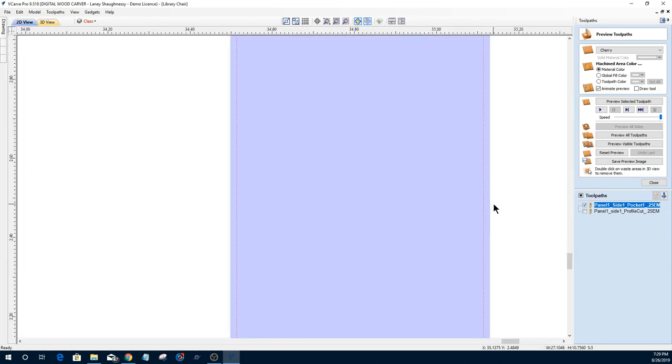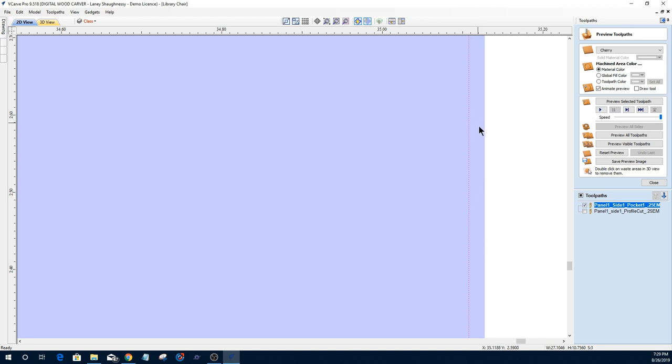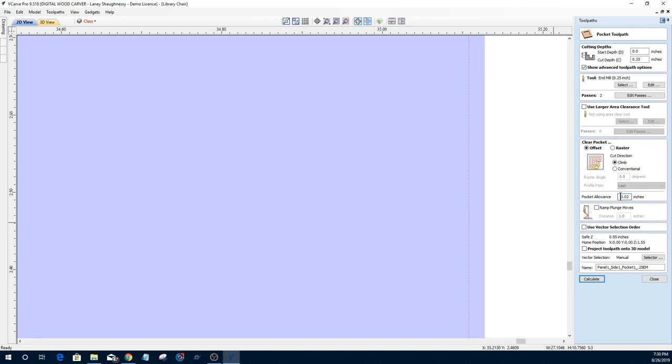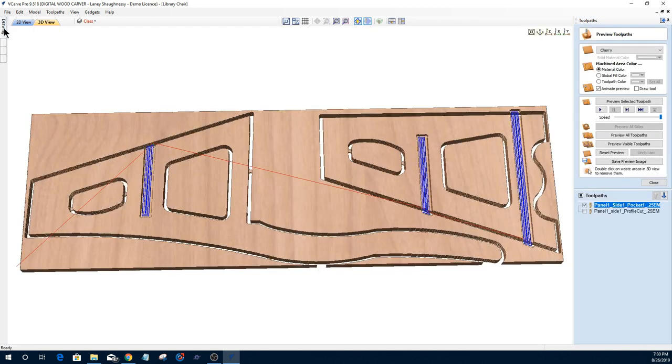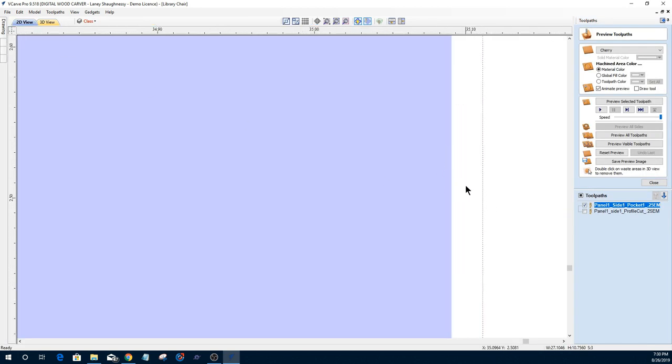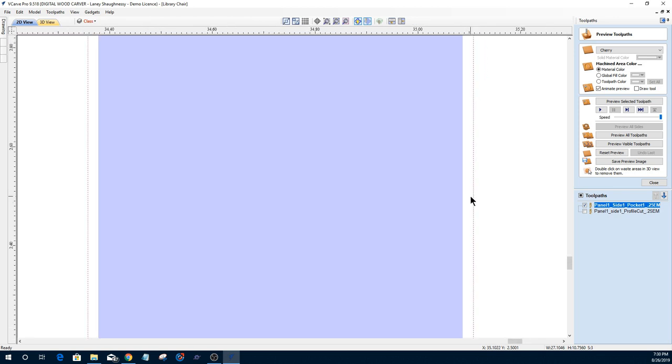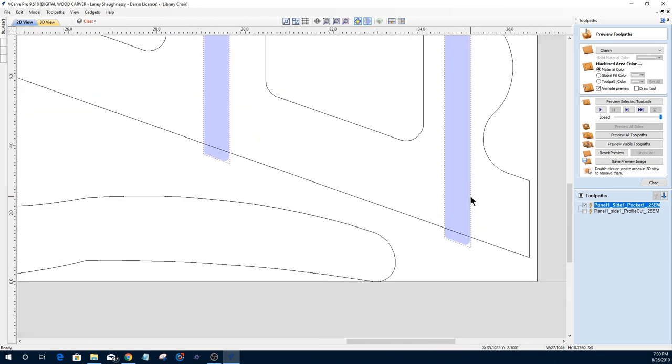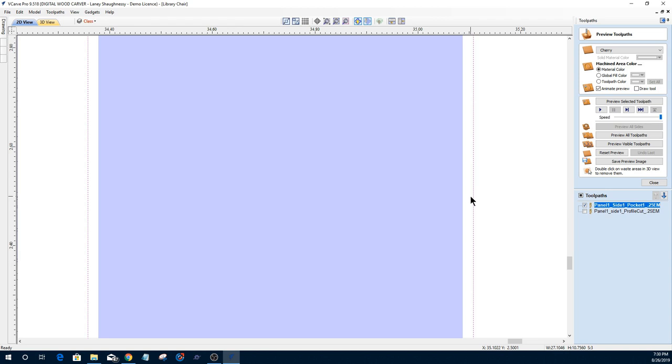If we look at our 2D view, you can see that now my bit is allowed to cross over that vector by a few thousandths of an inch, that negative 20 thousandths of an inch. If I were to use a positive number when calculating the toolpath, then my toolpath is going to be within 20 thousandths of an inch inside the cut. So a negative number goes over the line, exceeds the line. Positive is away from the line, inward, for the pocket cut.